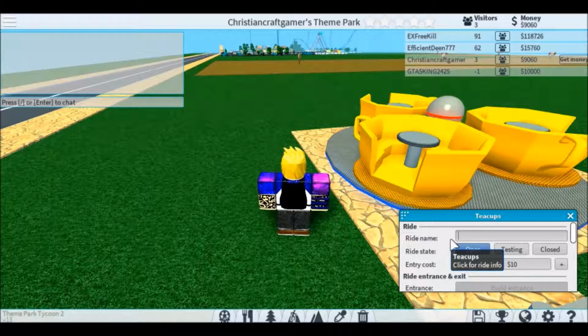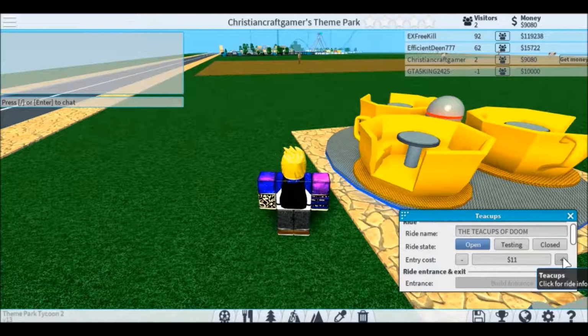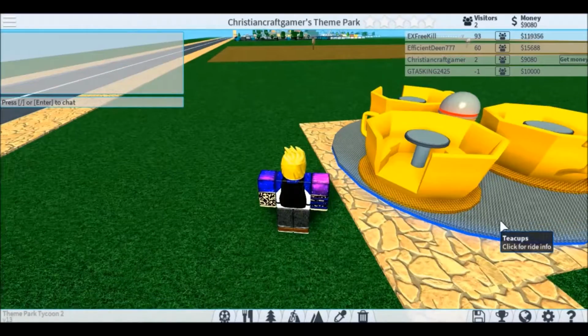I'm gonna write a name. I know what it should be. The Teacups of Doom. Teacups of Doom. So, this will be $12 to ride. There we go. So, that's good.